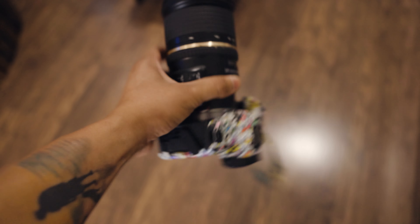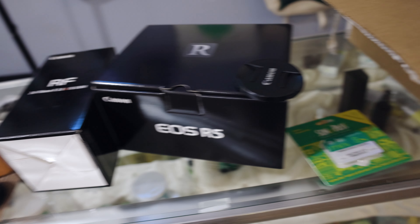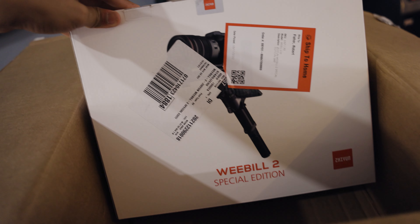The quality looks really good, really mint. I'm at the Complete Body Defense shop — this is the whole place right here. I got to pick up the camera today and I'm going to go test it out, get some fun shots and footage. So I put my old camera to sleep — it's done a lot of work for me. This is the box I got. They apparently already unboxed it without me, so I'm a little upset, but it's fine. They also got a gimbal for me — I got to try out the Weevil 2. I've never actually gotten to play with this type of gimbal because I was a DJI guy. Getting to try this one is going to be very different and unique.